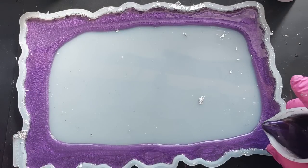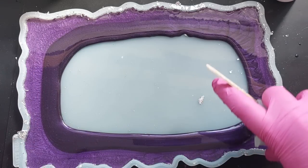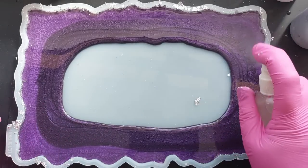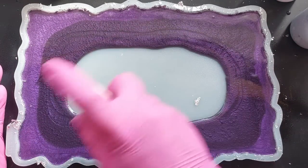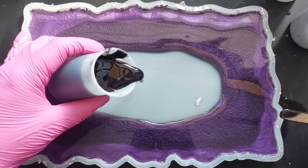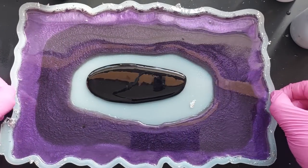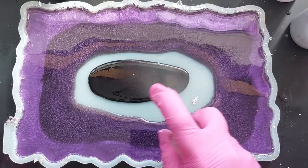When we pour resin into a flat tray like this with multiple colors, it has a tendency to draw. Everything draws into the center. So there's a risk that I'm going to lose a lot of the color and it will just be that lighter purple from the outside coming into the center. However, because this is a 2-hour cure epoxy resin, I don't think this resin has the luxury of time. Usually you'll find that kind of blend in a 24-hour cure resin. It has more time to cure, therefore more time to move. And I don't think this 2-hour cure epoxy is going to really do that for me. So I might need to put a bit of work in and move it around myself to get the effect I want.